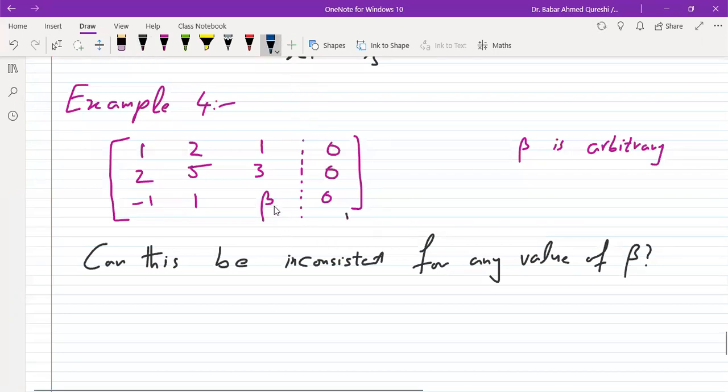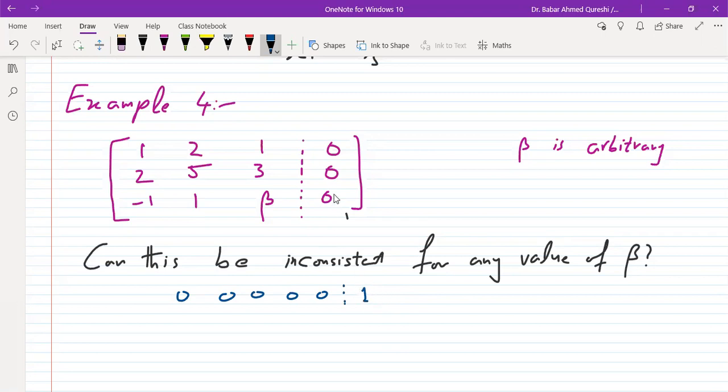So if I put beta is 0, the last equation is saying minus x1 plus x2 is 0. There's nothing wrong with that. You can easily solve that equation. So you have to go to the echelon form to check the inconsistency. The sign was that in the echelon form, you will find a row of all zeros followed by one single one. This exact form is the only possibility when you get inconsistency.